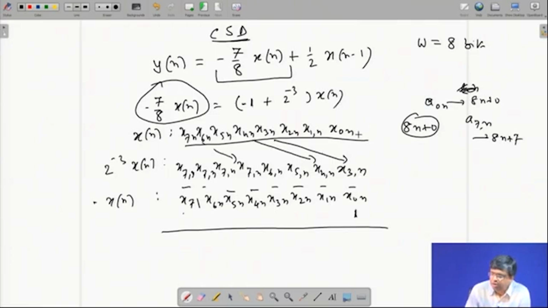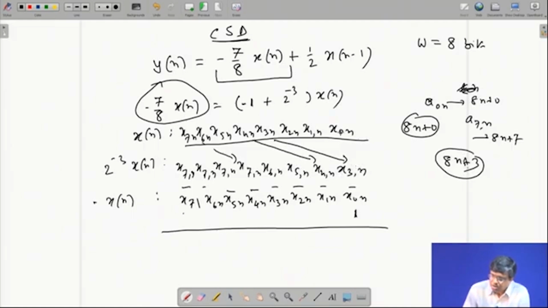And we will do that serially. I will have a system where x0n will come in at 8n plus 0, x1n will come in at 8n plus 1, and so on. And this result also will come out bit serially. Now you see, first whom am I adding? I am adding x3n with x0 bar n. Remember, x3n comes to the system at cycle 8n plus 3. At 8n plus 0, x0n comes, at 8n plus 1, x1n comes, at 8n plus 2, x2n comes, at 8n plus 3, x3n comes. So I have to wait till that time.